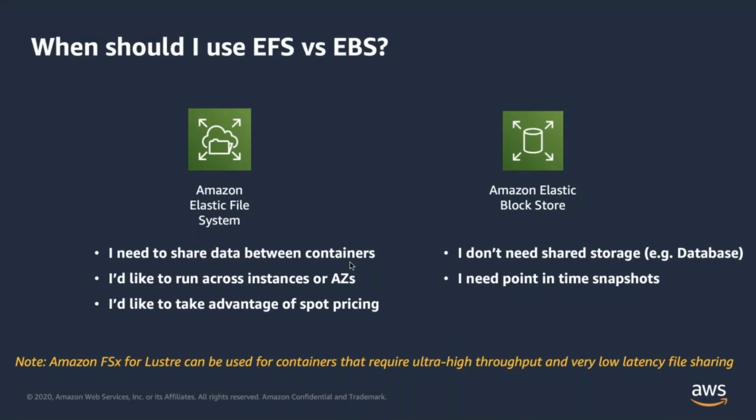Next, I often get the question of, for my particular application, should I use EFS or EBS, Elastic Block Store? The simple answer there is, first, determine whether your application needs shared storage or not. If you need shared storage between your containers or functions, then definitely use Amazon Elastic File System because it's a shared file system. EBS is single attach. There are some applications that always need single attach and may benefit from EBS, such as databases, MySQL, and things like that.